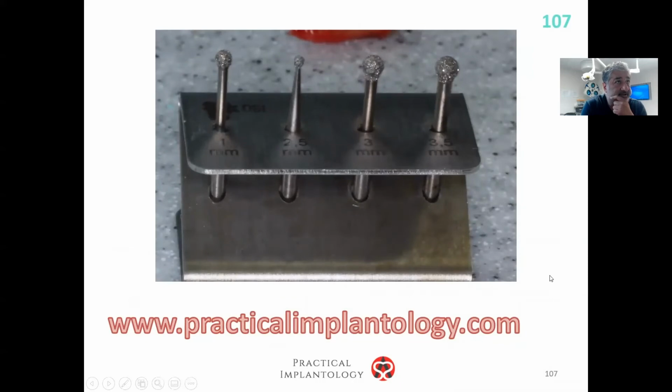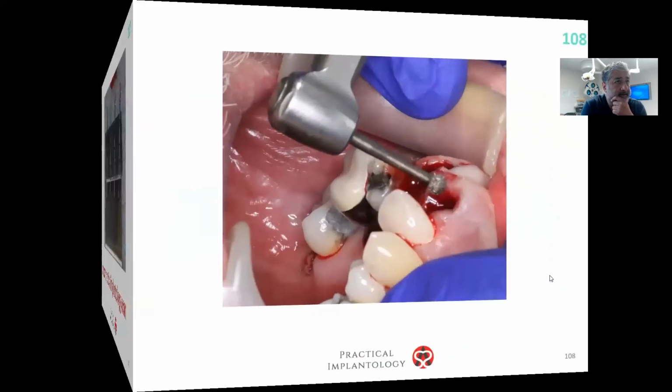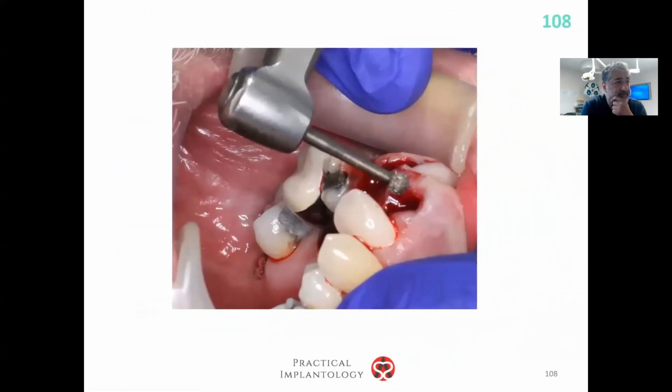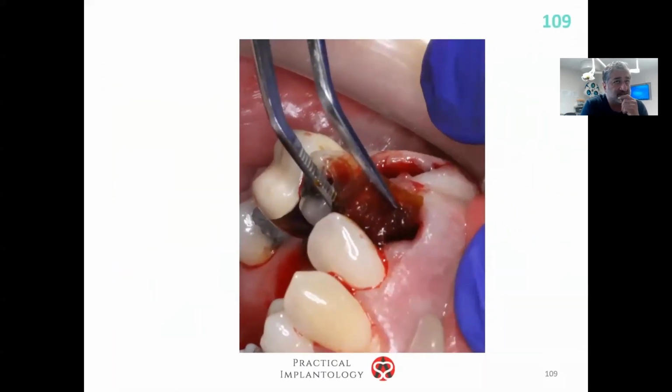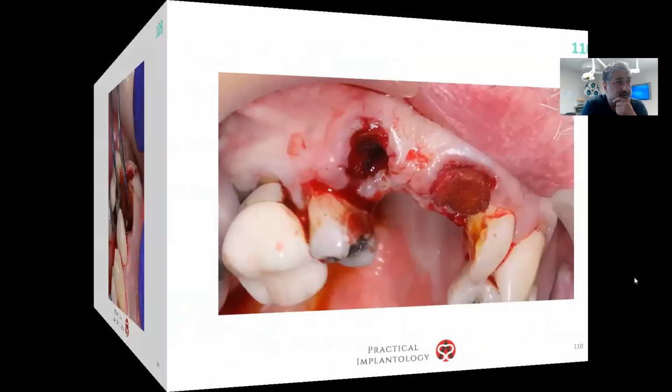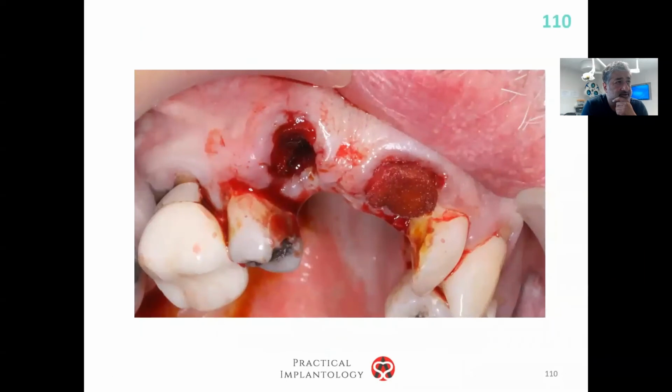We've got degranulation burrs. So in this case, there was minimal soft tissue, so I didn't need to use straight to curettage. I went straight to the degranulation burrs. If there's a lot of soft tissue, don't go to the degranulation burrs straight away. You'll create a mess. I then, once it's degranulated and slight decortication, not on the buccal plate, decortication around the rest of the tooth, I then took the 50-50 betadine saline mix and I plugged it into the sockets, and I waited.